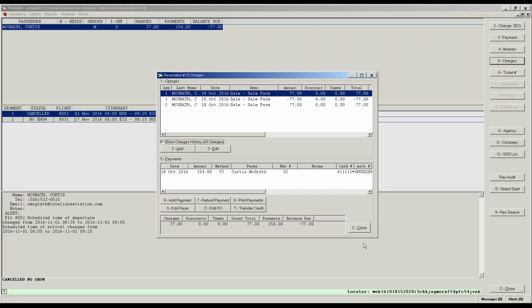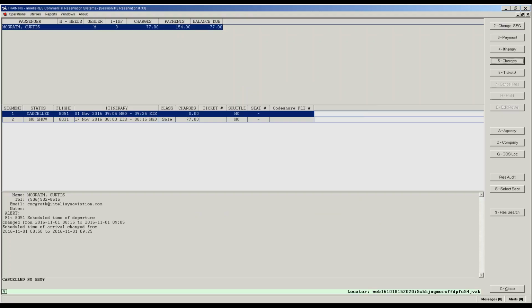Because we're too far in advance of flight time. Just give me a second here. I need to configure so that our no-show applies for this time period. What are we? We're on the 8th to 20th, 11 days. So all right, let's change that to 4-3.